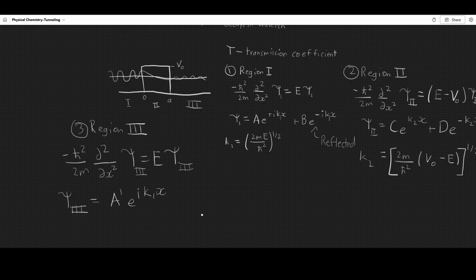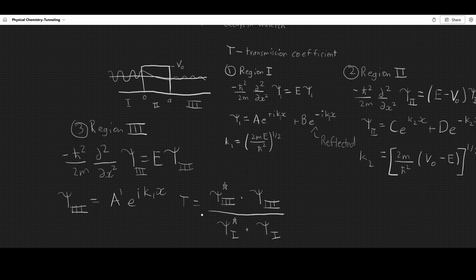So what do we do now? What we're going to do now is introduce the transmission coefficient that I talked about. So we have T, and I'll give you first the formula and then I'll explain it. We have psi 3 star, the complex conjugate, times psi 3, divided by psi 1 star times psi 1. Okay, so you might be wondering where this formula came from.